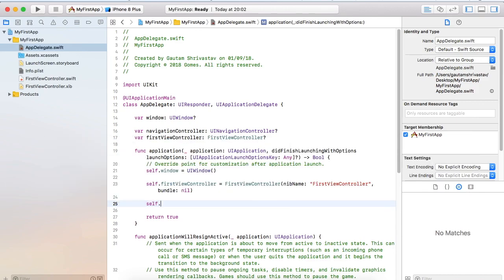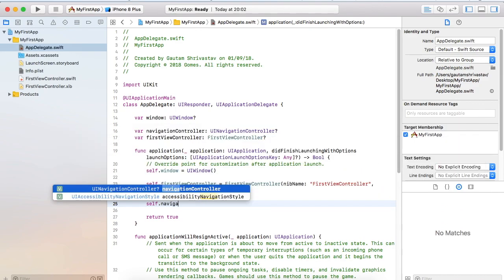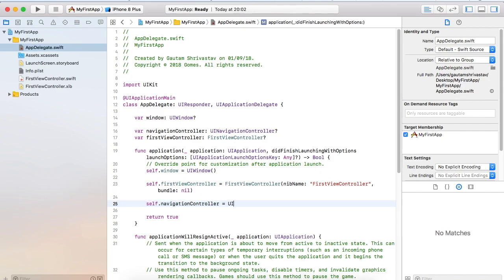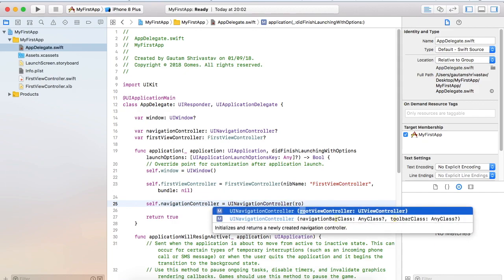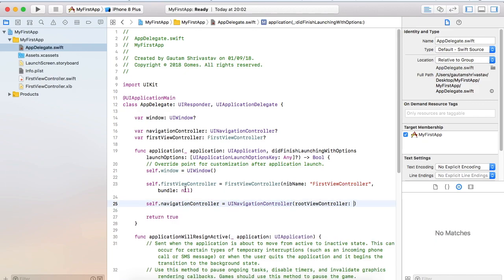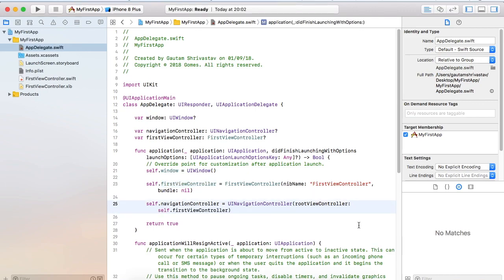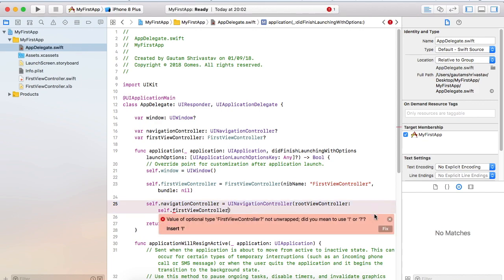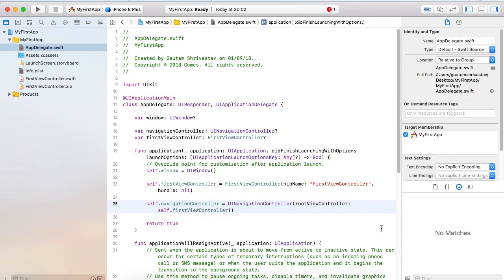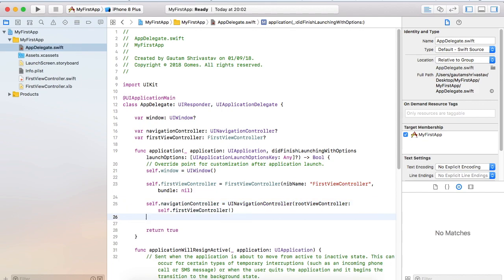Then we have to create the object of our navigation controller. We'll do that like navigation controller rootViewController. So we'll pass a view controller in the root view controller of the navigation controller. That means our first view controller will be the root of the navigation controller, that means the first page in the navigation stack.